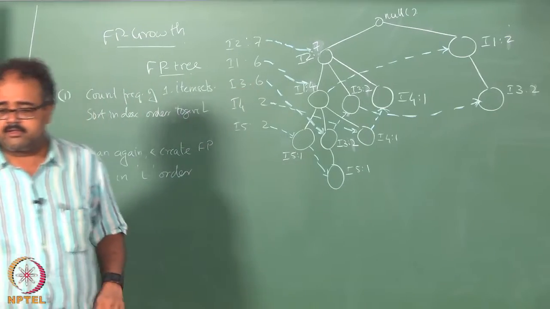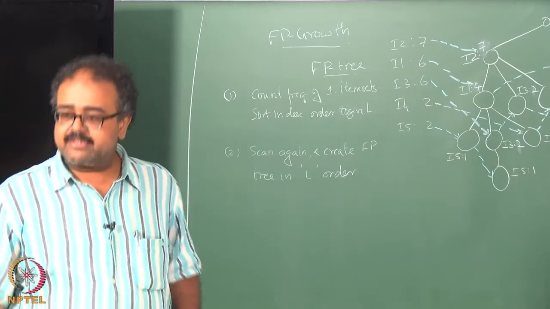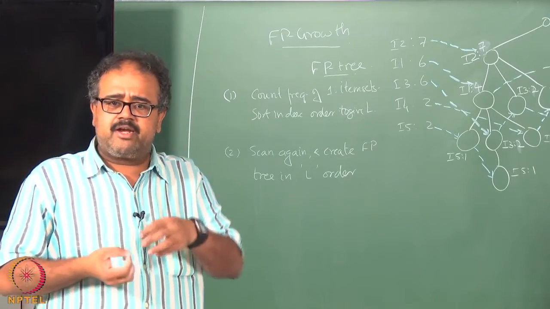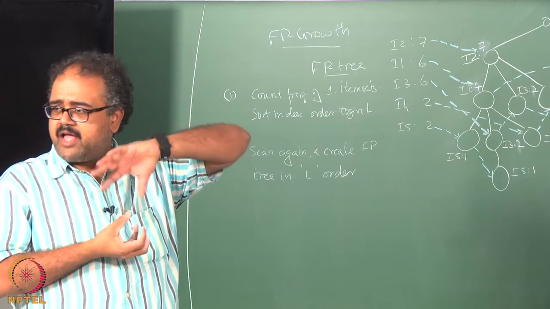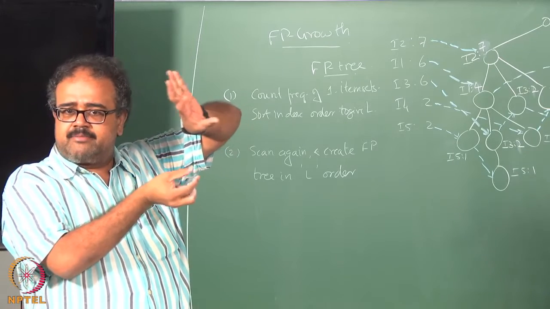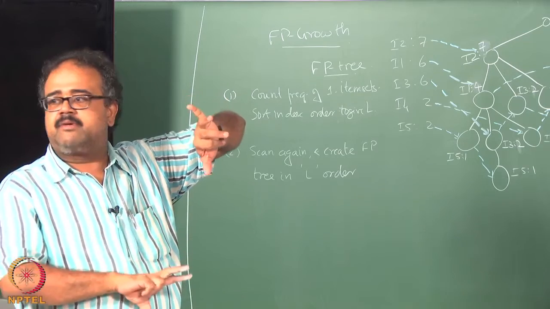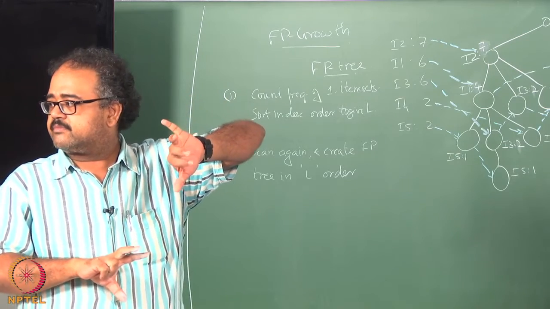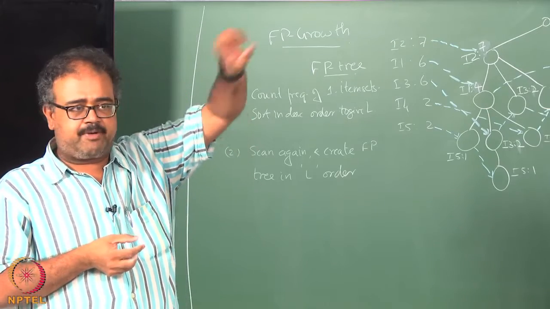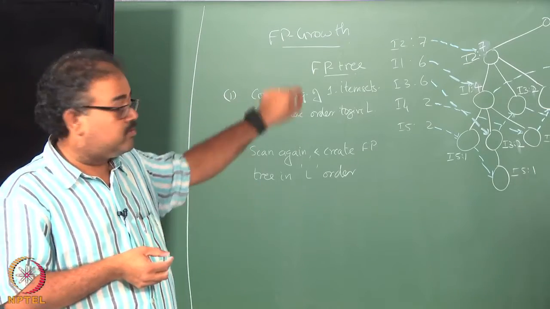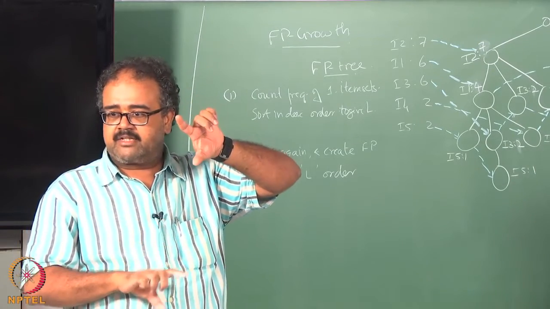That is your FP tree, right. So essentially I have constructed this FP tree by doing a second scan over the data, and if you think about it, if you take any path down this tree, the prefix of the path, that is the things that come at the beginning of the path, will tend to be more frequent than the things that come at the end of the path, right. That is the whole idea behind what we have done with this FP tree. Things that come at the beginning of a path, from the root to the leaf, will tend to be more frequent than things that come at the end.